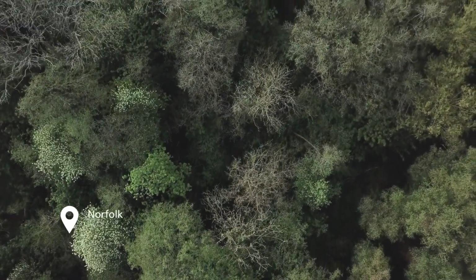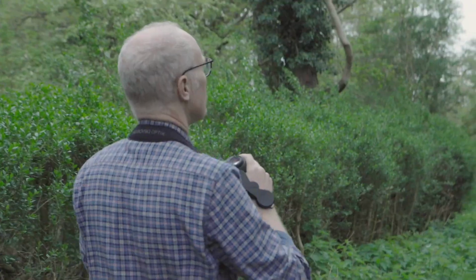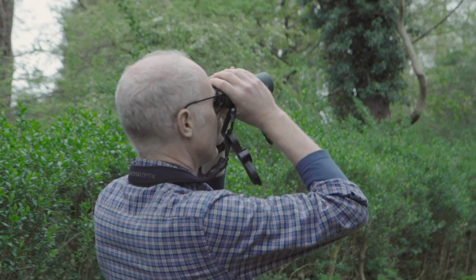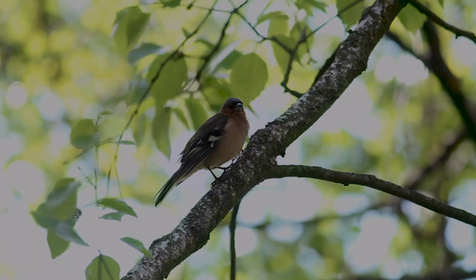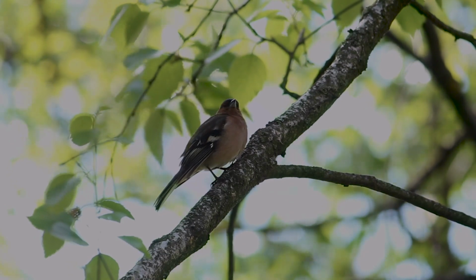When I'm out monitoring nests, a lot of the time is actually spent sitting and watching and listening. You have to understand what the bird is doing, you have to watch its behaviour, you have to listen to its calls, and you really immerse yourself in that moment. My eye as a bird watcher and as a nest recorder is drawn straight away to the chaffinch nest at the bottom of the painting.